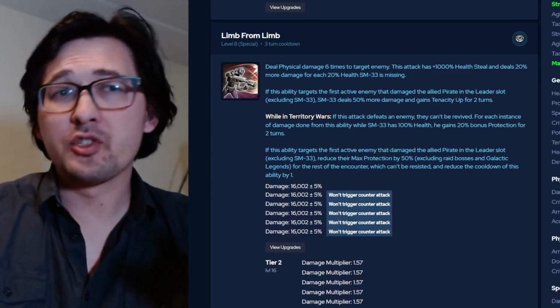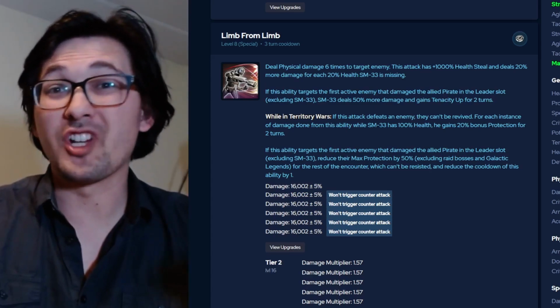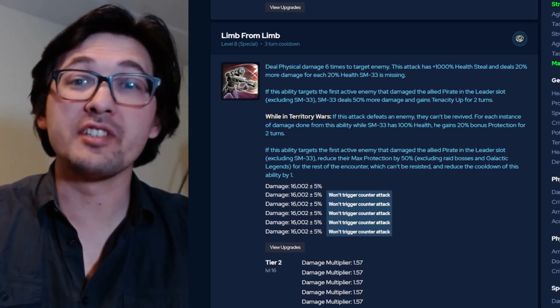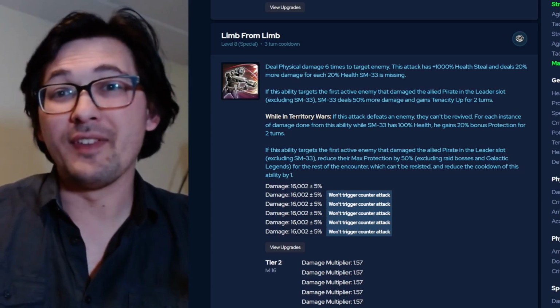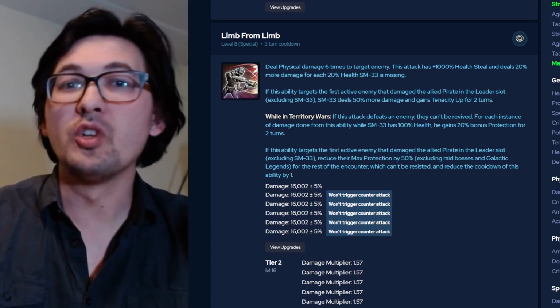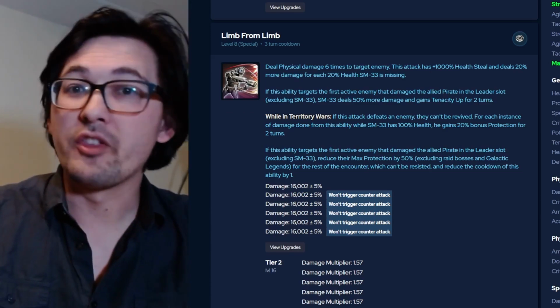Our first special, Limb from Limb. This is a cooldown of 3. Deal physical damage to the target 6 times. This attack has plus 1000% health steal and deals 20% more damage for each 20% health that SM-33 is missing. So 2 big things already. 1, this special in practice gives us a full heal, and the more health he needs, the more damage he's going to be doing.